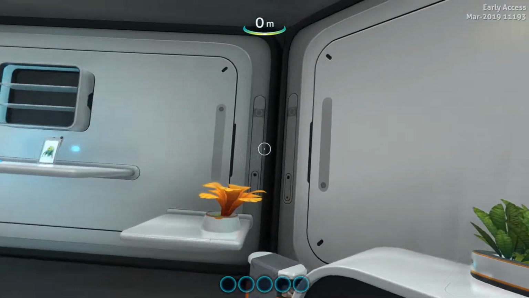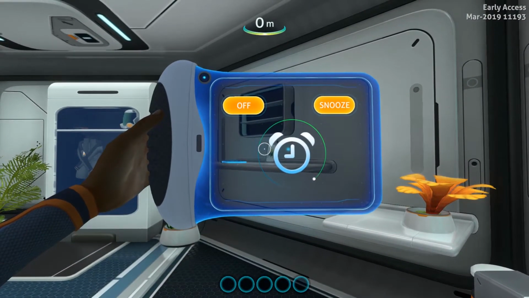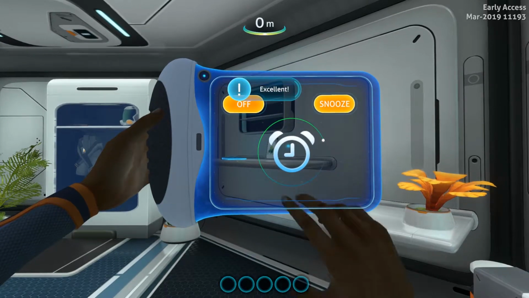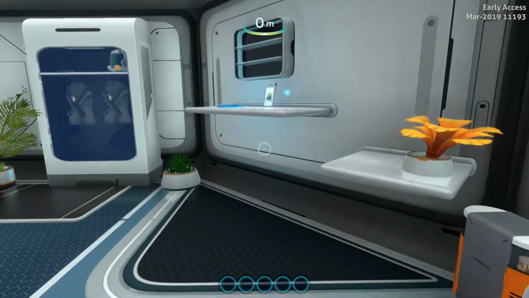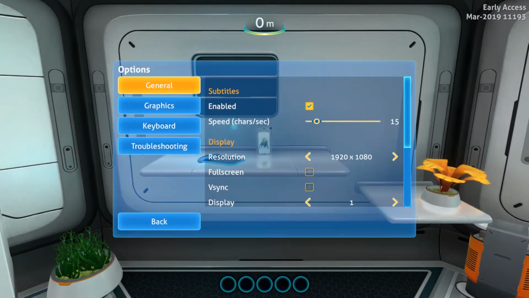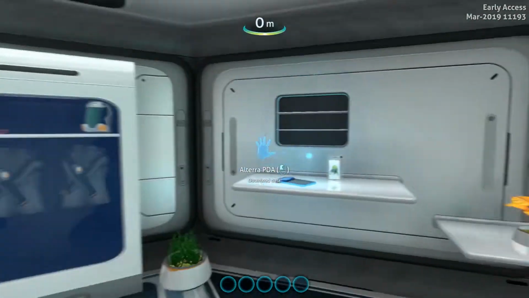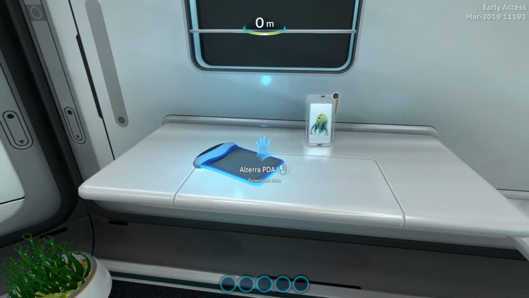Oh gosh, here we go. I'm in a base. Uh-oh. Female. Am I gonna... Ooh, hello. Okay, so, first things first, mouse speed. That's gotta drop. It's a little bit better. What have we got here?